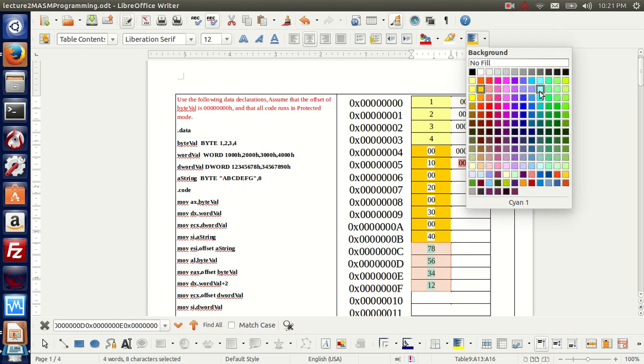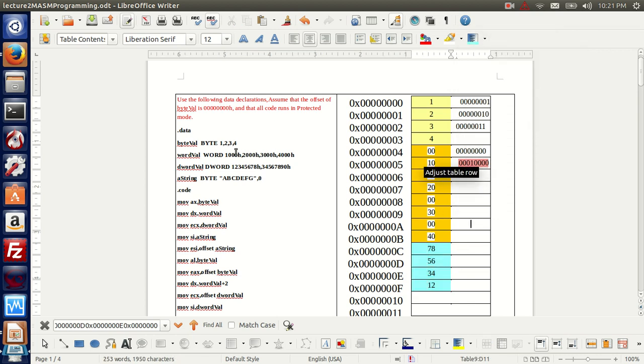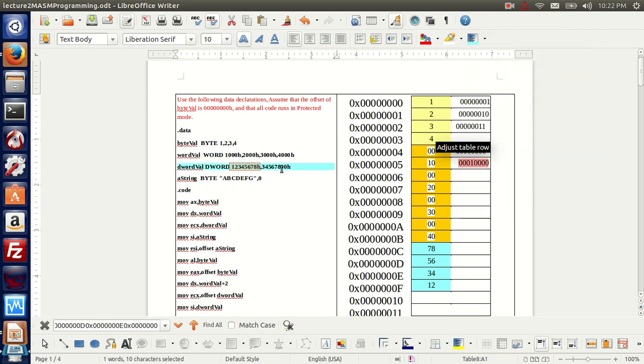Then I make it blue so it will stay there. So how many bytes is this? 1 2. It's a word with 4 elements. It's going to be 8 bytes. 1 2 3 4, 8 bytes. And this is the first element, which is this. Let's try to match it. I'm just showing you so you can see, and those will be that one.